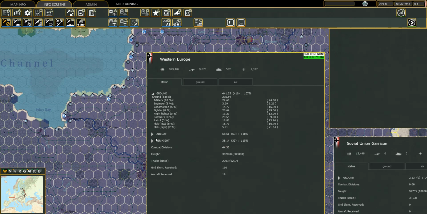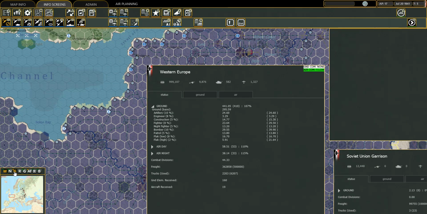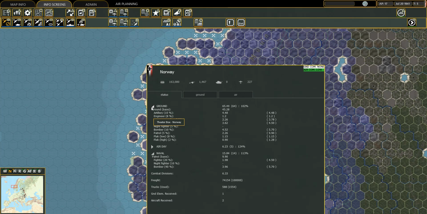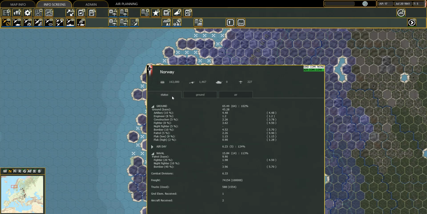Then here, I also have a bit too much air, interestingly enough. Too many fighters, I suppose. Well, that's good. I can send them somewhere else because I cannot take them from Norway, I think. 8%, 2%. I should actually be able to take some AA from Norway, probably because I cannot take any more air units.